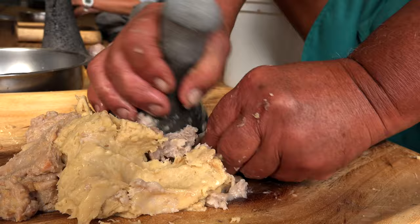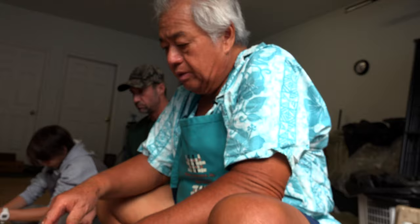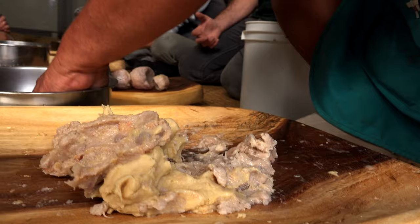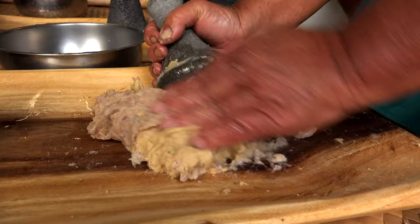It should be poi grinding, not poi pounding. Eh? This is actually called paiai. It's not poi yet. If you ferment them, then it can turn into poi. Yeah. And then you add water. We never add water yet. All we're adding water is to the stone, so that thing doesn't get stuck on the stone. I'm bringing them all back.